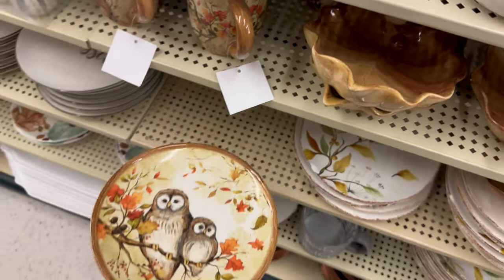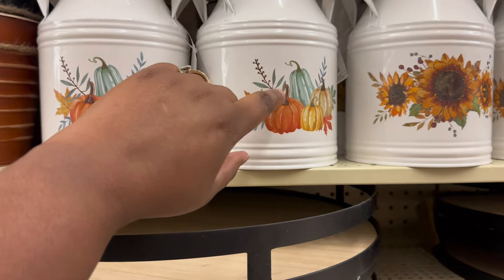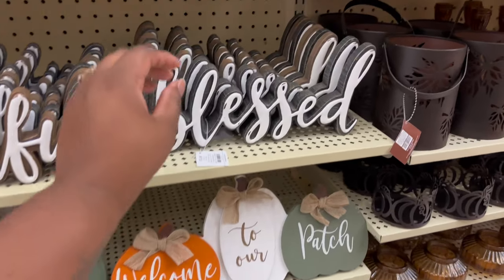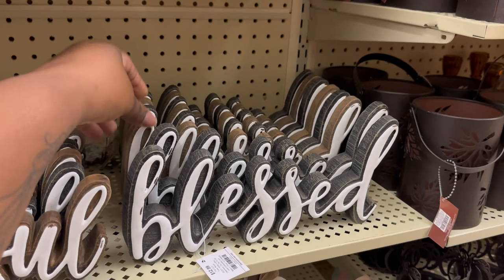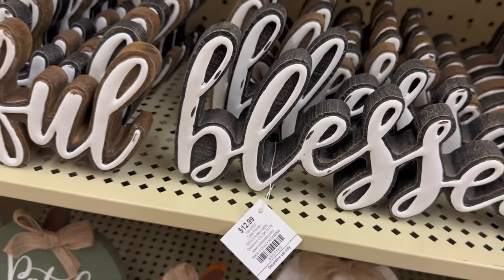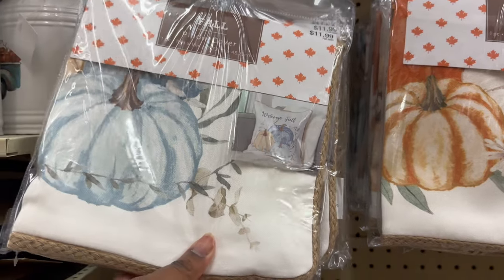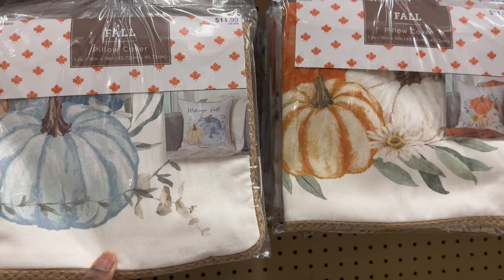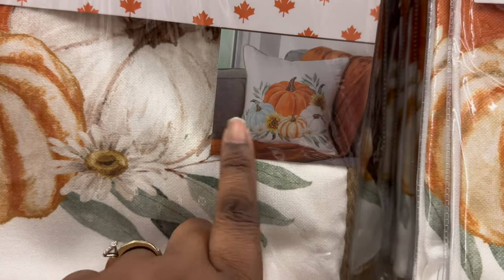I like these cute little owls — they always have these here. I have one at home for my table centerpiece with flowers on top. Cute table accents or living room accents. This one says 'Bliss,' and there's one in white — I like the white one. 'Thankful' and 'Hello Fall,' $12.99, so $7.79 right now. And these are pillow covers — I didn't know they had these!